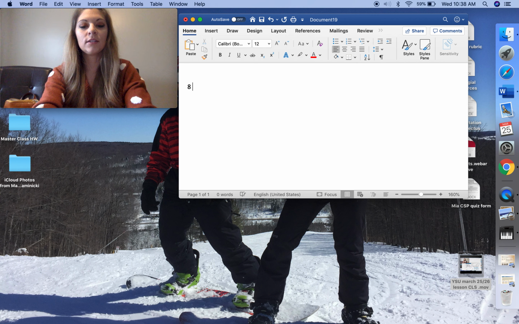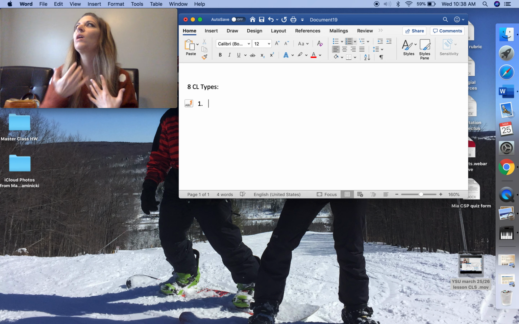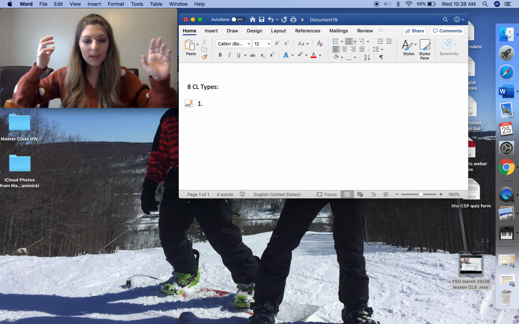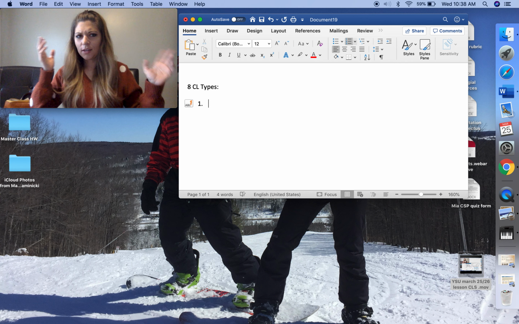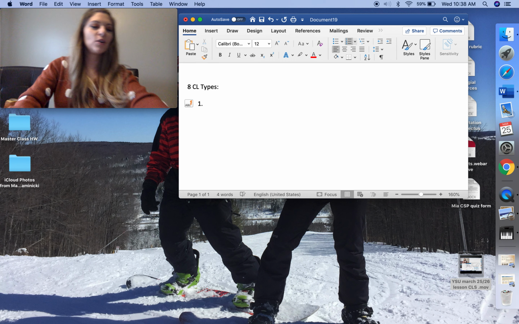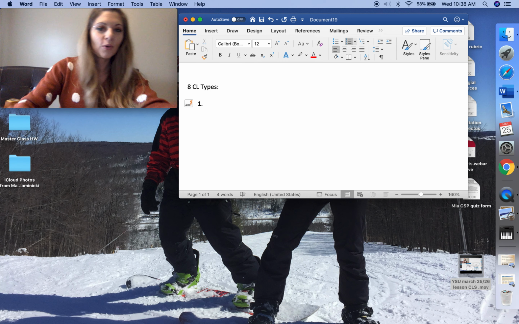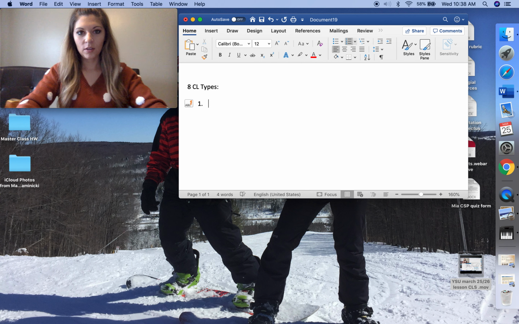So there are 8 classifier types. And this will help you organize classifiers in your mind as well, without being overwhelmed. Like I'm saying, yes, you can create them, and they don't fall into the lexicon, and they don't follow the rules, and let me plug in my computer. So that can be overwhelming for some. So when we have these types, this is going to clarify a lot more.